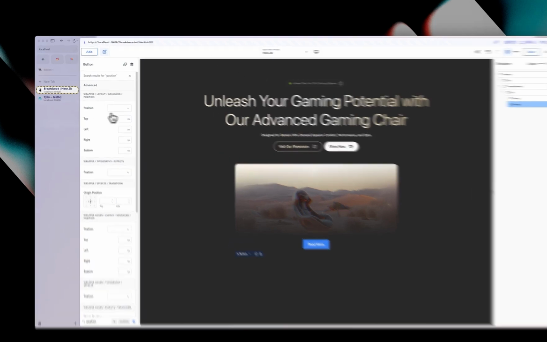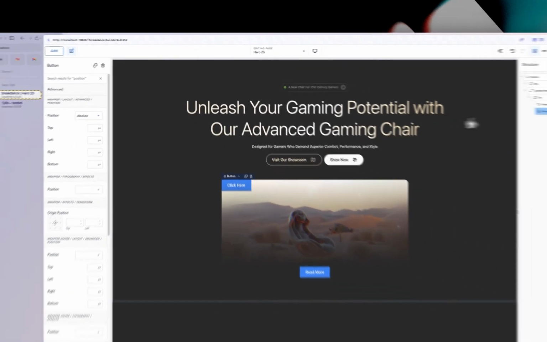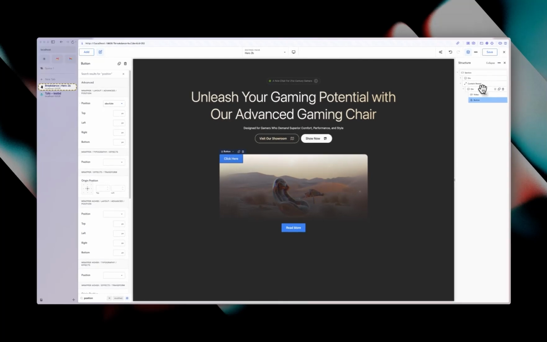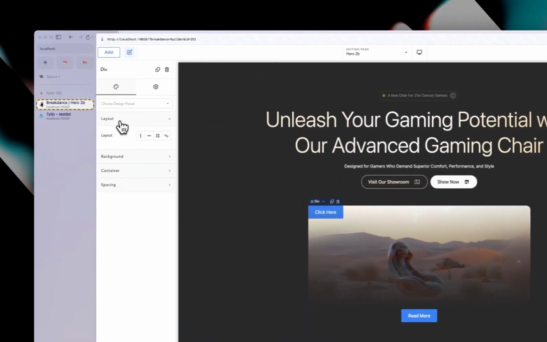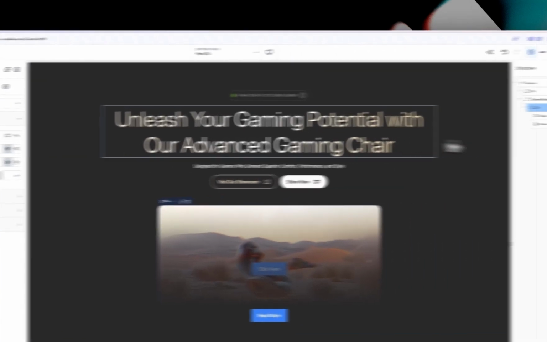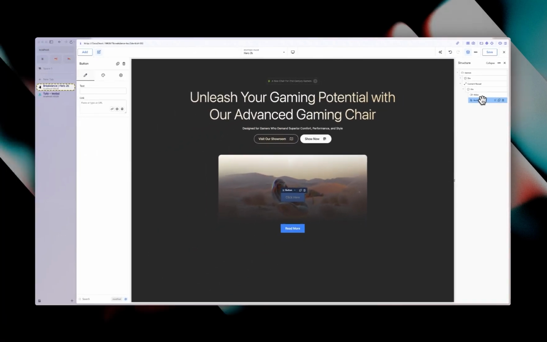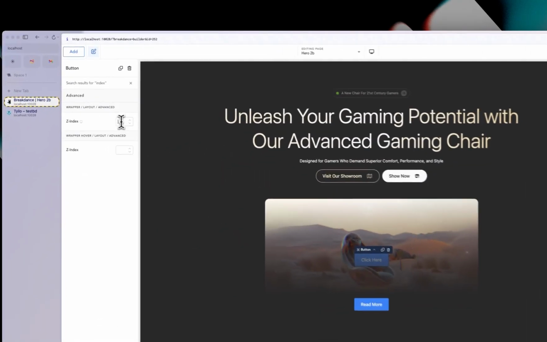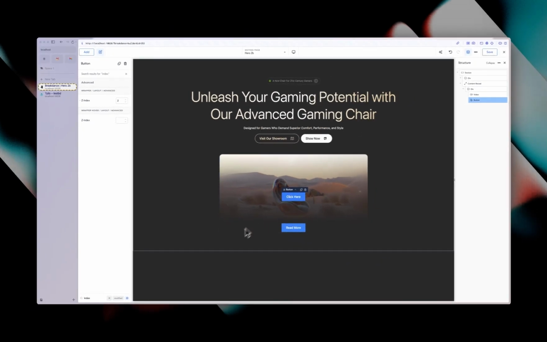Right, so position comes up. I'm going to change this onto absolute, and then I'm going to click on my div that has the video and the button. Go into layout, click on vertical, make sure that align center, and then I'm going to align this one, the vertical alignment is also center like that. Go and click back on the button, do Shift F, and then look for index. And then for index, I'm going to make this one 2, so that it shows at the top, right?